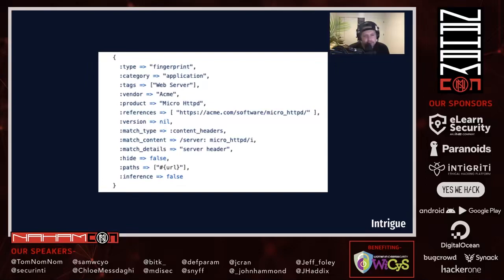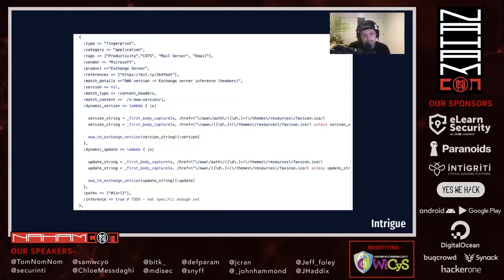If you look at the paths attribute near the bottom, it's looking at the base URL. Inference is turned off, so we won't try to find vulnerabilities on this. It is not specific enough. Ultimately, this is a very simple check. When it finds that particular server header, it will tell us that it was Acme Micro HTTPD and that it's a web server.